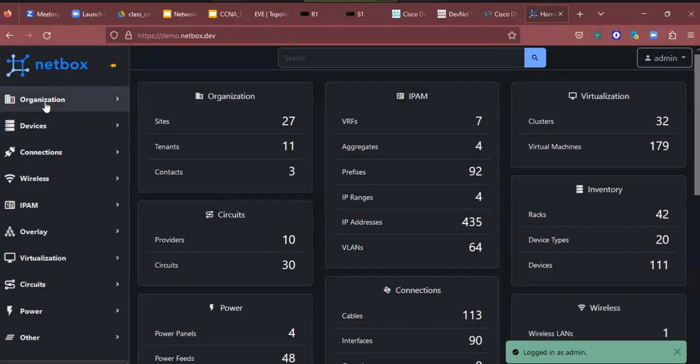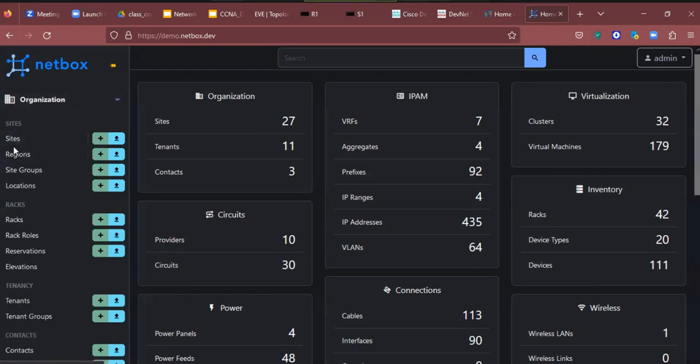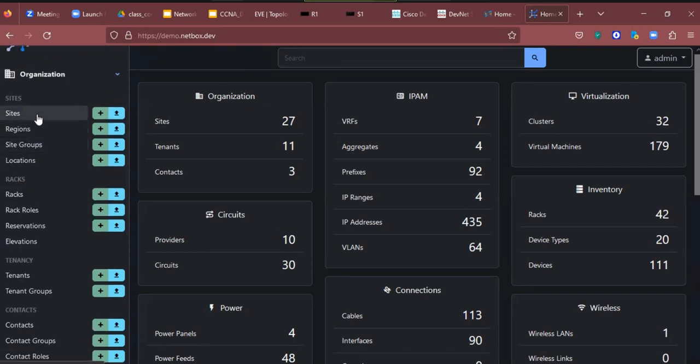You see the hierarchy: you have this organization, so you can add your organization here. Under your organization, you will have different sites, regions, site groups, locations. Let's say you create a site for your data center located somewhere in Mumbai. Within your data center, you'll have some racks.